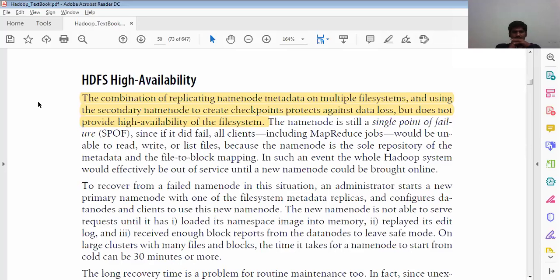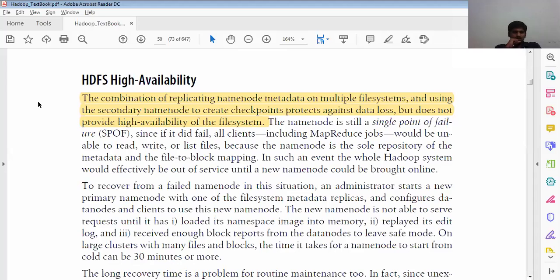To recover from a failed name node, the administrator starts a new primary name node with the file system metadata replicas. Replicas means we get the data from other servers or other locations, and configure the data nodes and clients to use the new name node.